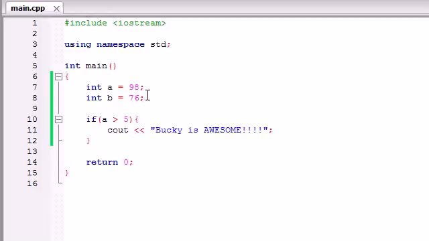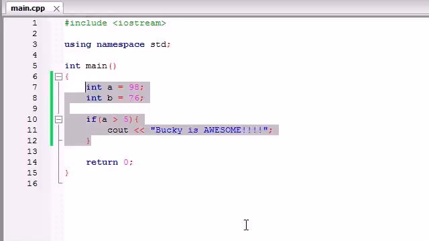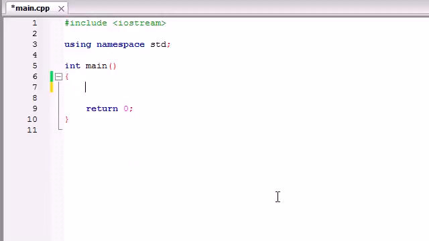So now that we know how to make a basic if statement, again to recap one last time, you have your test and then the body, and it's going to run the test, and if that is true, it's going to run the body. That's the basics of an if statement. Now that we understand that, we can begin enhancing our programs a little bit more. So in our next tutorial, I'm going to have the user enter two numbers, and we are going to be comparing those numbers, and depending on what numbers they entered, run a certain bit of code. So now, as you can see, we're just building and building our knowledge of C++ to make better and better programs.